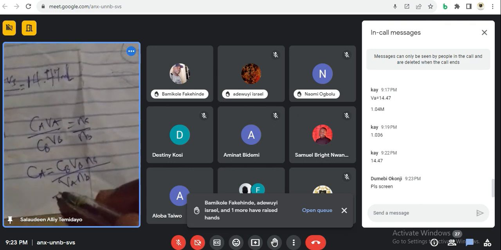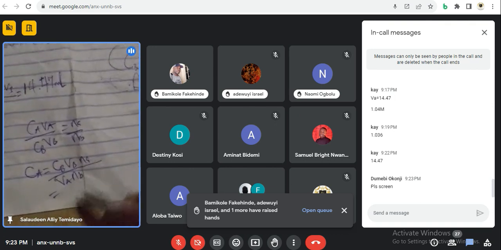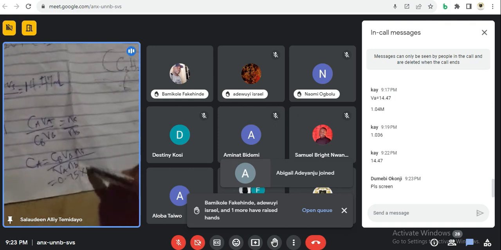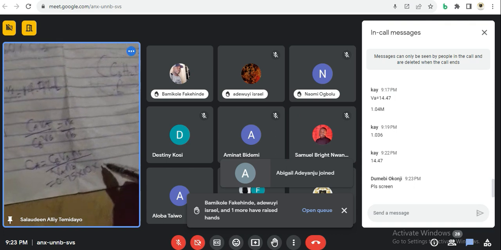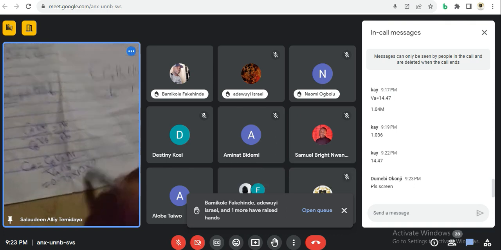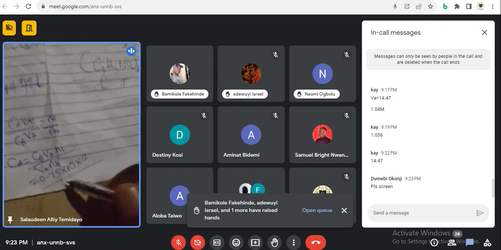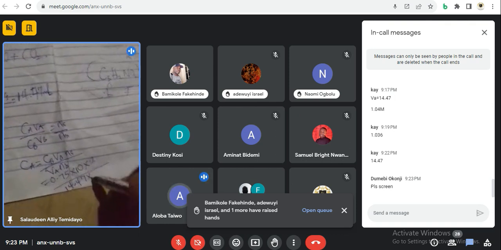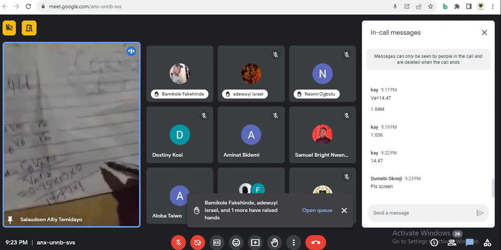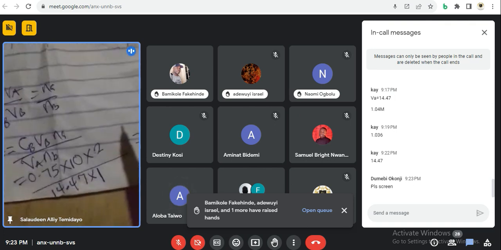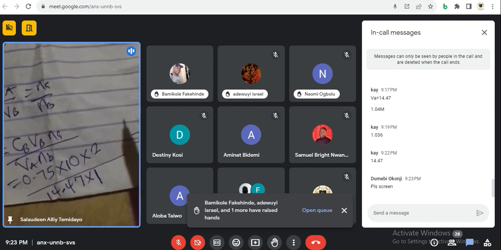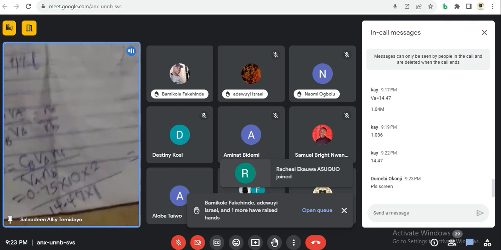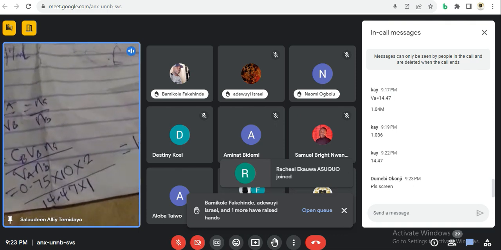So I'm looking for CA. This is my screen, my paper. So CB is given to be 0.75 times VB, that is 10, which was given before, times NA, which is 2, over VA, which is 14.47, multiplied by NB, which is 1. So please, let's do the math here. Anyone with a calculator? That is 7.5 times 2, that's 15, divided by 14.47. That's 1 point something, maybe 1.1 or 1.2.